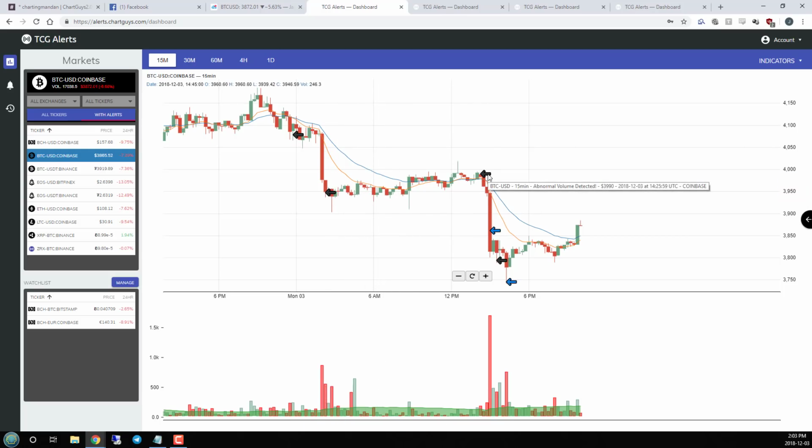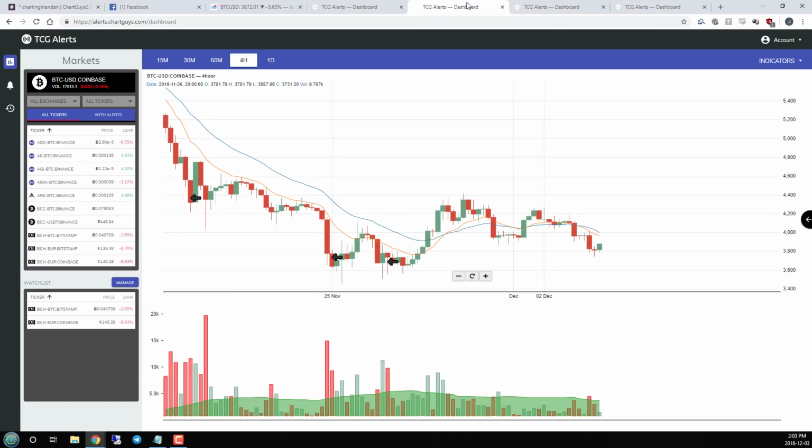We hit another abnormal volume. Big battle is lost. Price drops through the floor, going all the way from 4,000 to about 3,800. So in today's world, that's a pretty big substantial move. We tripped our 15-minute oversold, another abnormal volume, another dump, 15-minute oversold again before recovering. And now we're seeing a little bit of a breakout on Bitcoin here, trying to recover some action. Unfortunately, in the 4-hour time frame, we're still not in great shape.